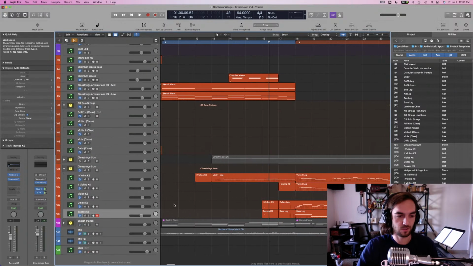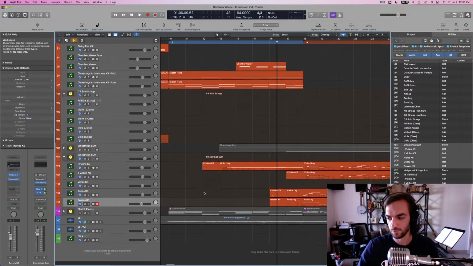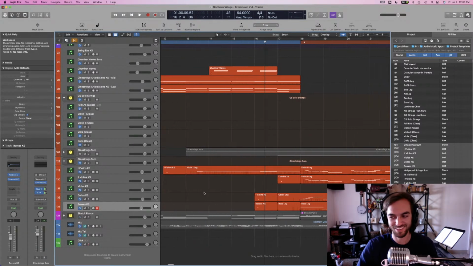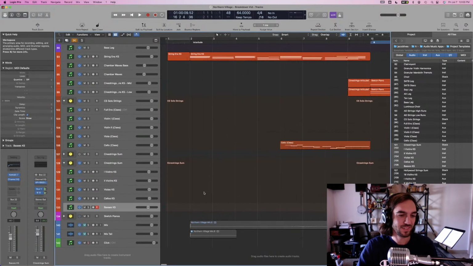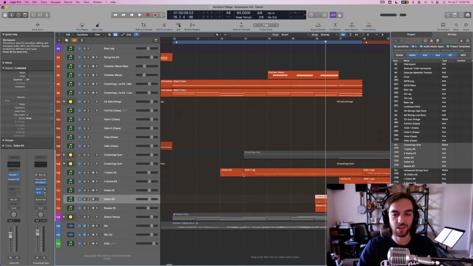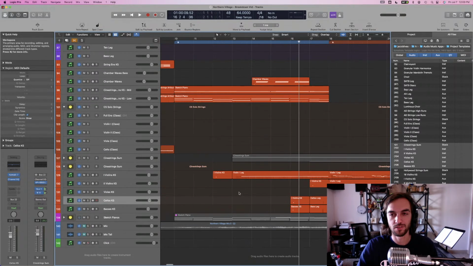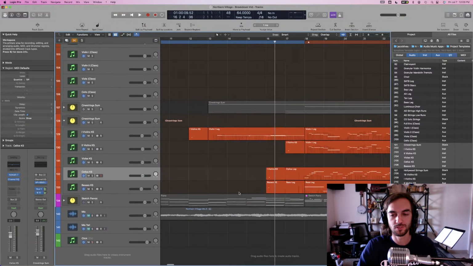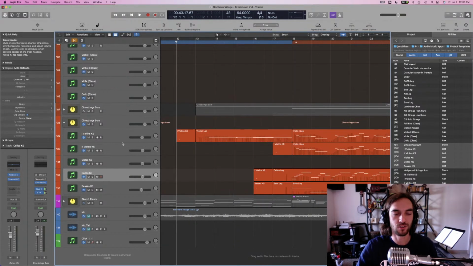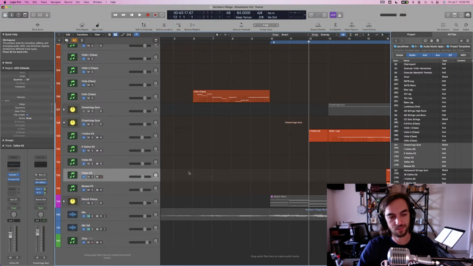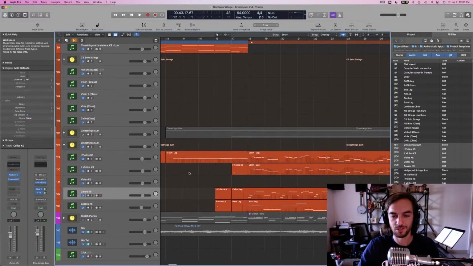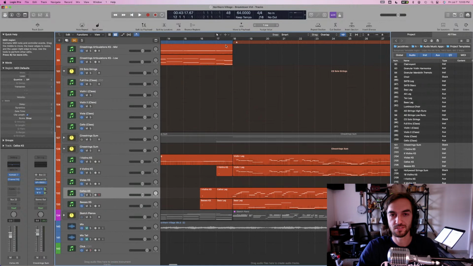Viola is kind of the awkward middle child of strings. That's well put. I would say then violins are kind of the stuck up, or the goody two shoes, the twins, you know, violin 1 and 2. And cello is like the cool friend that's like, they just get it. You know what I mean? To me, at least. And then there's viola.